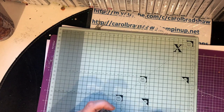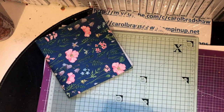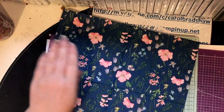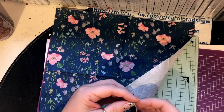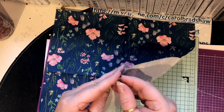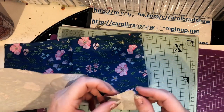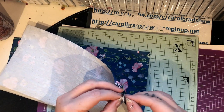All I'm using is PVA glue. Just open it and look how pretty it is — so nice. What we need to do is take off the plain white tissue. Try and get it separated — these bits are all perforated and that's why it sticks together, so you've got to break it apart.